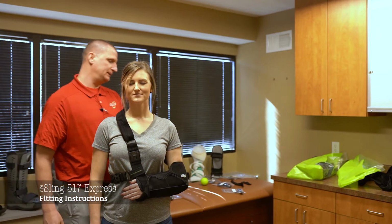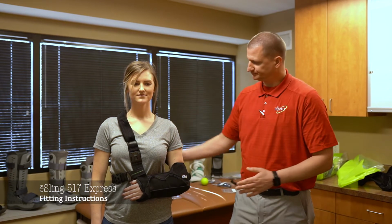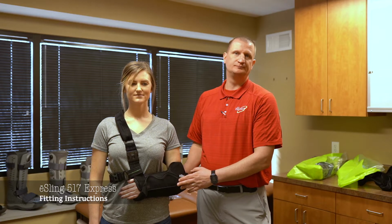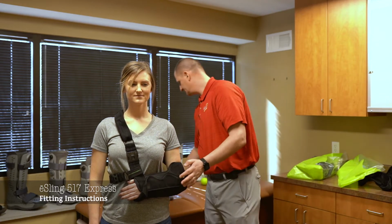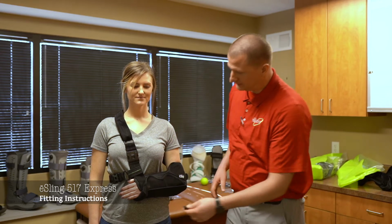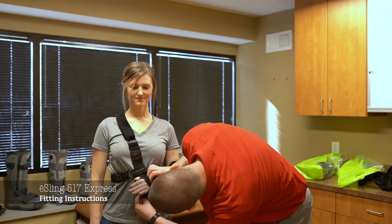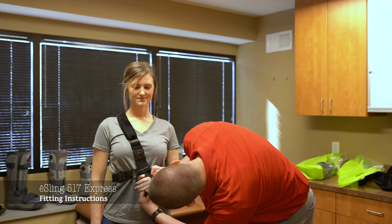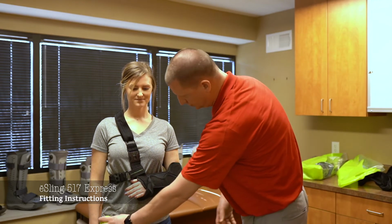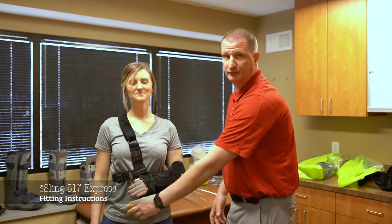After this is complete with the cross strap and the waist strap, we can add on our accessories. One of those accessories being our ball on the reel. That can just go on the inside of the sling so the patient can get to it. She can even bring it to this hand with her other hand.